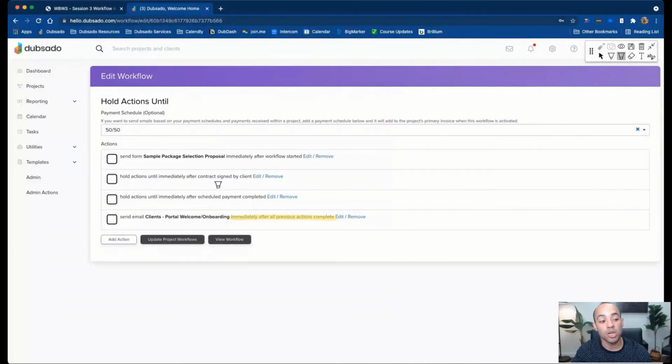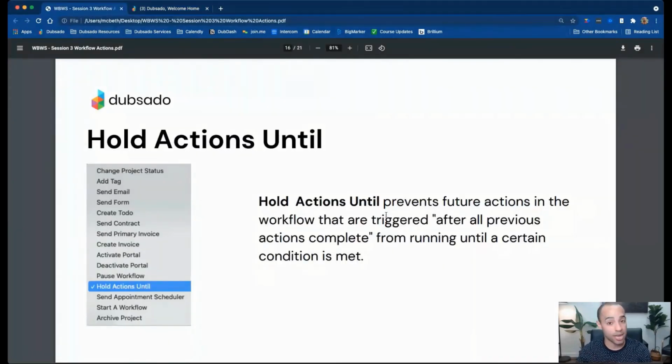So if you're using hold actions, you have to use immediately after if you are going to use it correctly. This is the only trigger that's going to work with that. And I have it here in the slide. So when you're setting this up, you can use this as a cheat sheet.